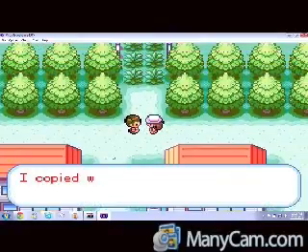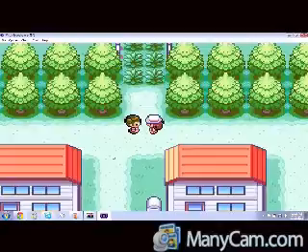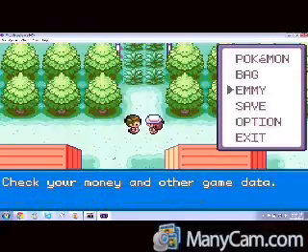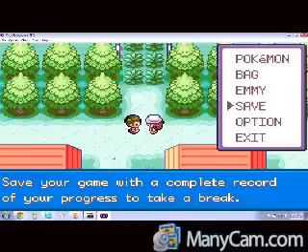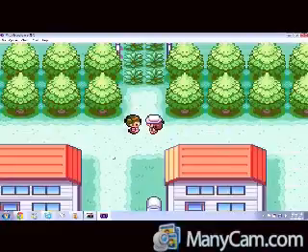This girl will talk to you first, and there we go. So basically what she tells you is you can open the start menu and you can look at your Pokemon, you can get potions and antidotes and things like that out of your bag. You can see how much money you have. You can save the game. Unfortunately, my emulator does not do that. I have to go to File, Save, things like that. Then there's Options, which is basically just making the text move faster, the speed of the thing, the game rules, things like that. And then there's Exit, which will close out your menu.